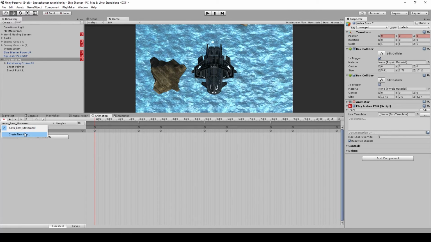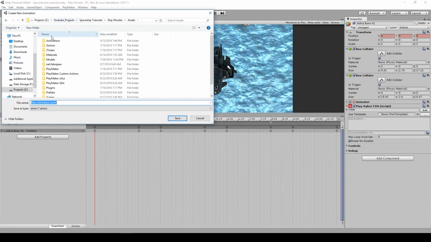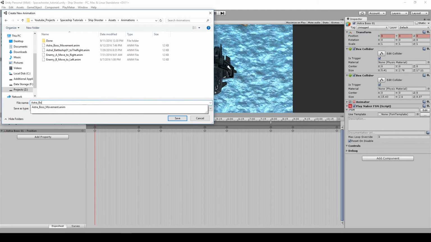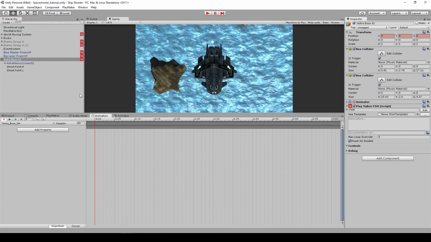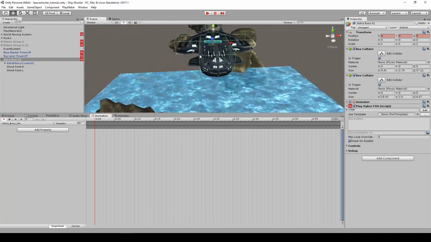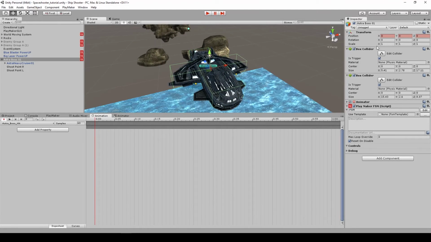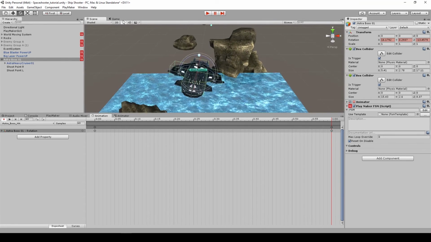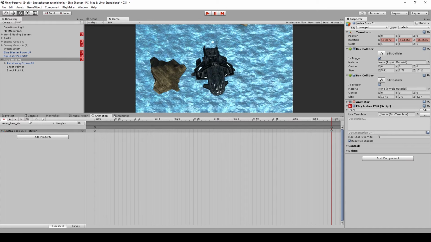Okay, next I'm going to create a new hit animation. So I'm going to go to our animation, and I'm going to give this the name Astrobus hit. So this is for when our bullets or our ammo hits this ship. So let's animate this, and I'm going to add a rotation, maybe on the first second. We are going to rotate this to a value like this, so we can see it's like getting hit.